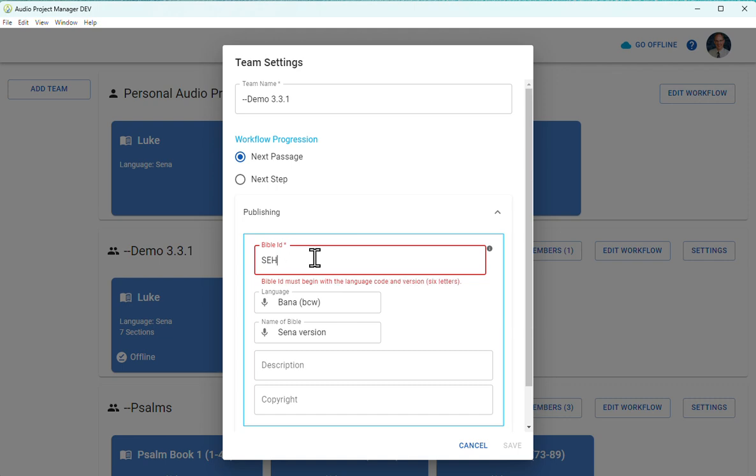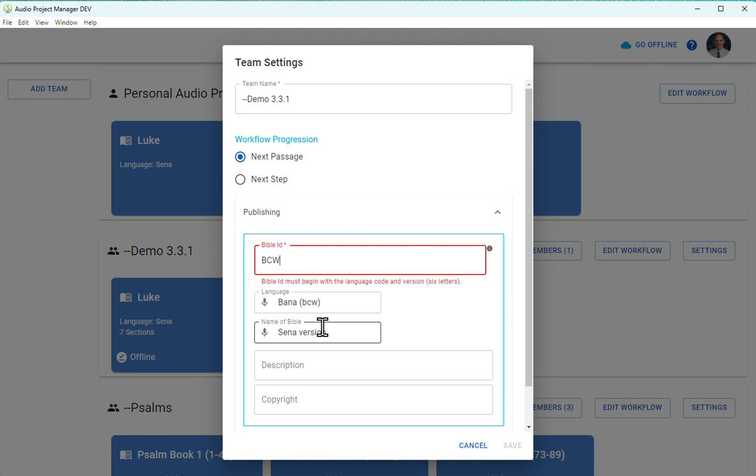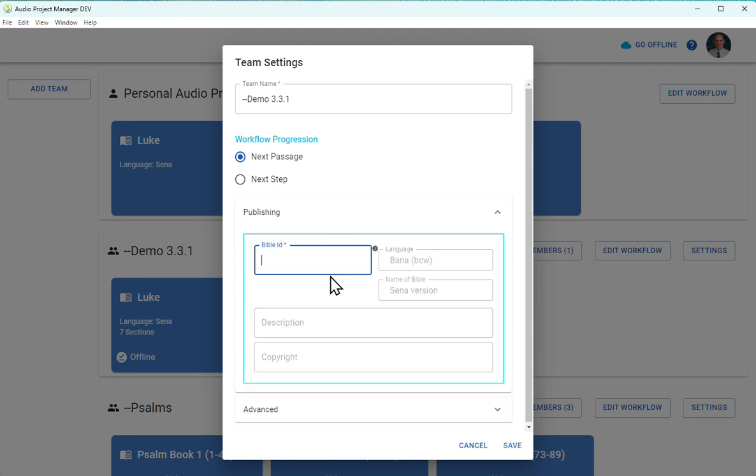Oh, sorry, I must not be in the right one. Demo 331 says it's a BCW, but the language code looks like it's Sena actually.